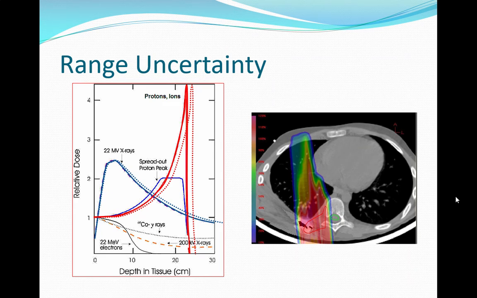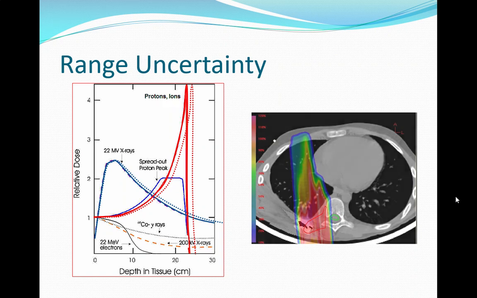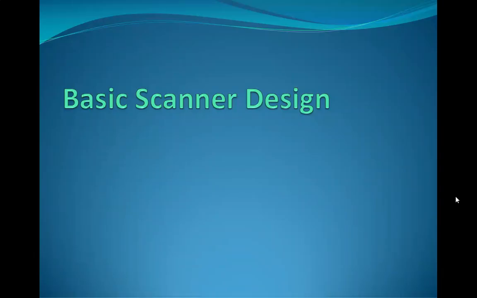So the point here again, right? I'm hitting the edge of your heart here as well. I don't want to damage your heart, because by hitting this portion here, I can cause arrhythmias and some heart conditions. So you don't want to take care of cancer and then have a heart problem and breathing issues for the rest of your life. So getting the range correctly is really, really important. So that's why we want to do pCT, right? Essentially, we're going to image it the same way we're going to treat, so we know exactly what it is, so we can calculate very accurately.